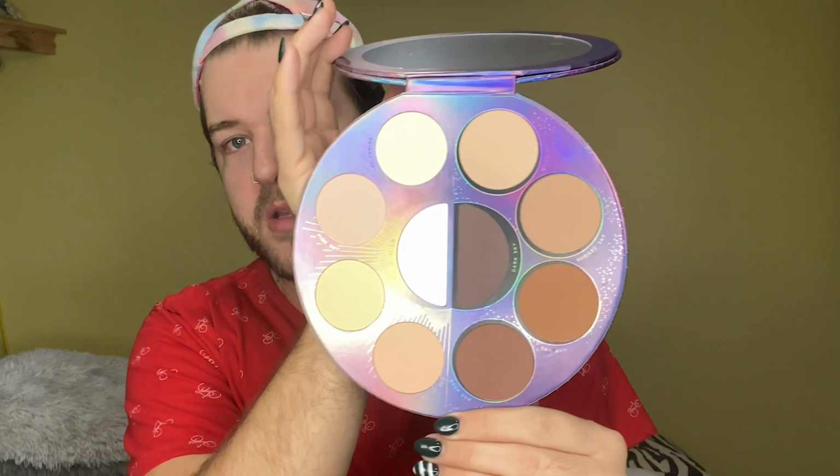Oh, these are bigger than I expected. I was not expecting them to be this big. They looked tinier online. Nice giant mirror. Oh, the mirror is huge. We love a good big giant mirror. I can get in my whole face. But yeah, these pan sizes are actually big. I was really concerned about the two in the middle, but they're a good, decent size. They're actually bigger than the circle pans all over. So, okay, work.